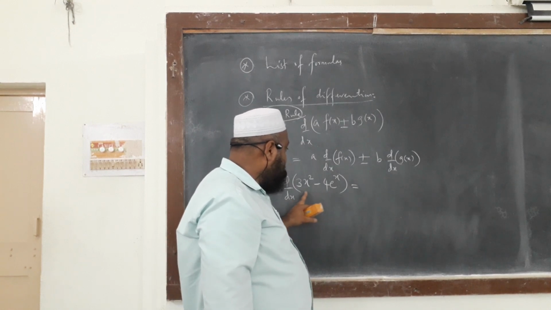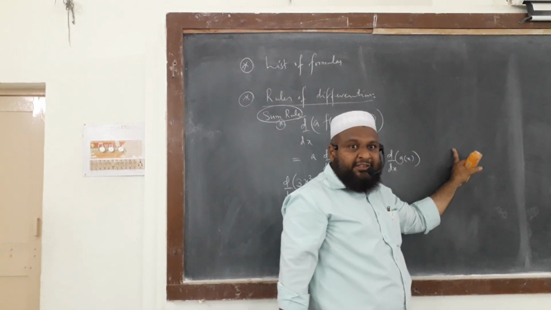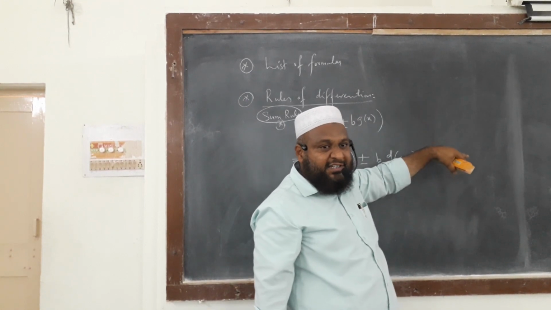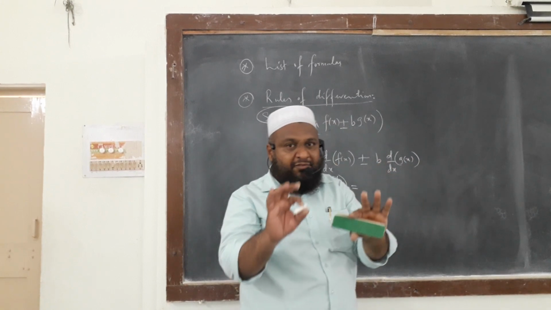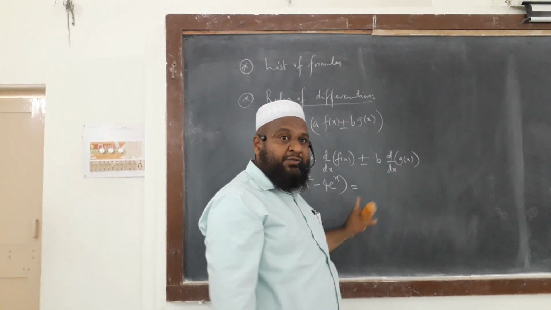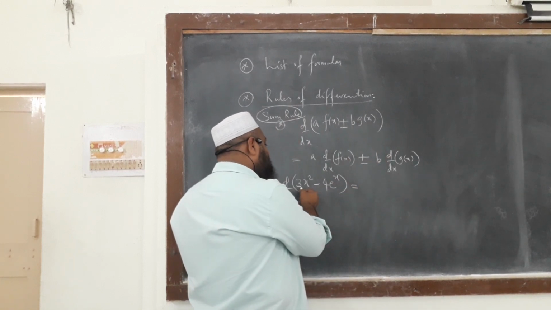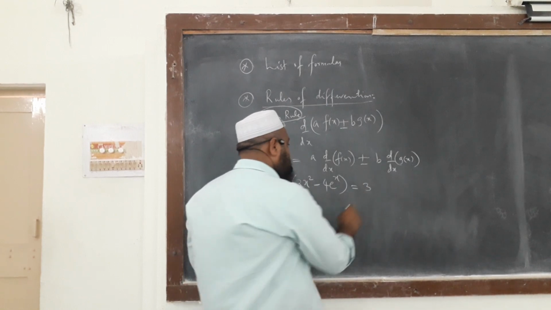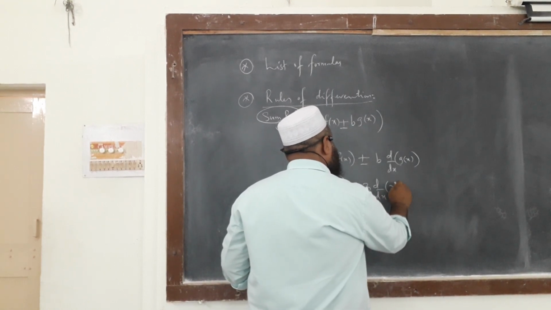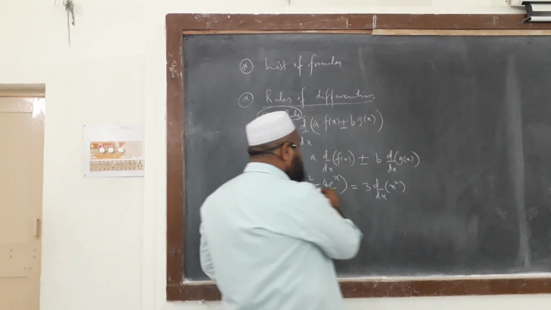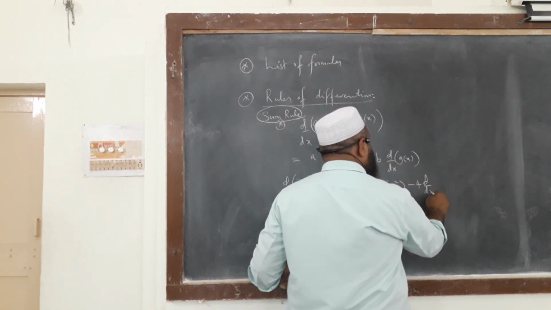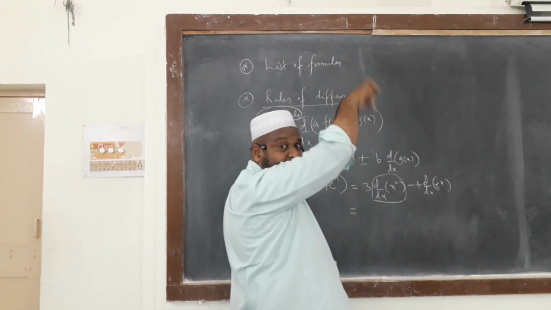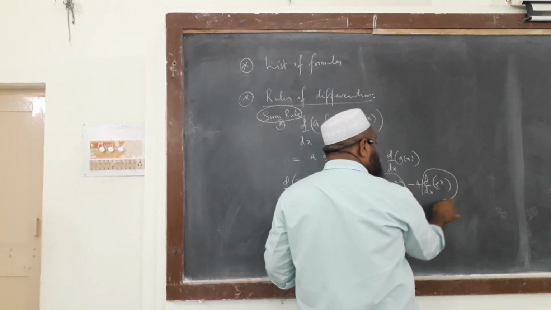Actually, we cannot memorize this function in the list of functions. That list should not be limitless; unlimited functions should not be there in the list. So we remember some and derive new functions using the rules. So what we will do, we will take the constant 3 outside. You tell me, it is 3 into d by dx of x square minus 4 times d by dx of e power x. This particular part will be available in the list. This particular part is available in the list.